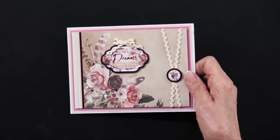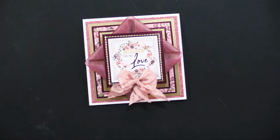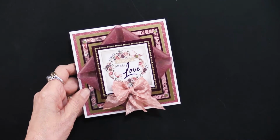Now, let me show you something else that Heidi has done. It's some really different image. Now, she called this a poof, okay? So you see this piece right here? Well, we'll get to that in just a moment, but let's get started with the card first.